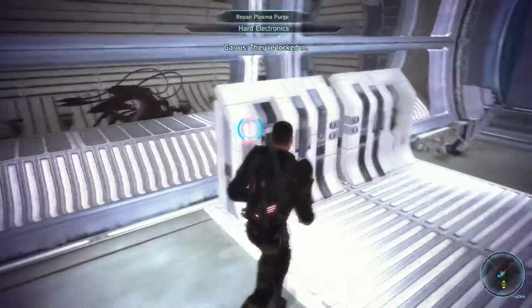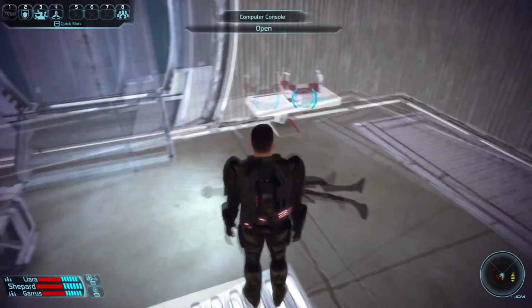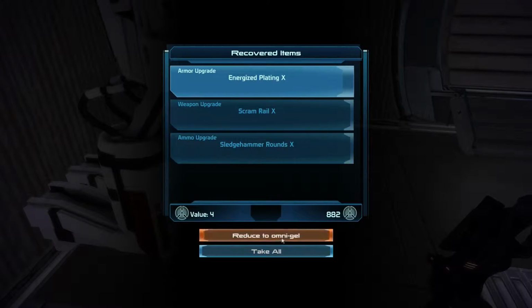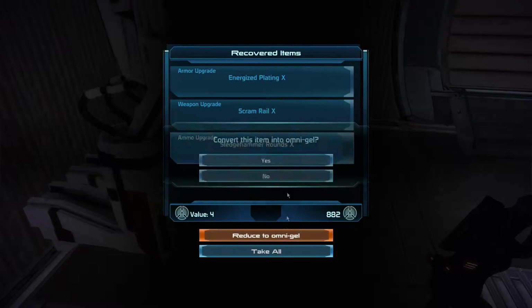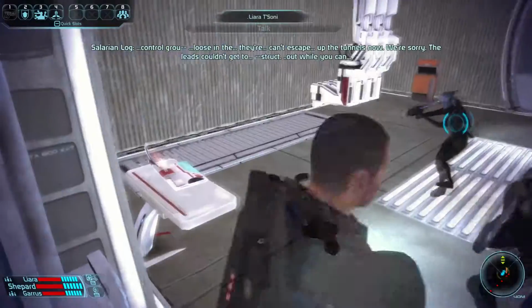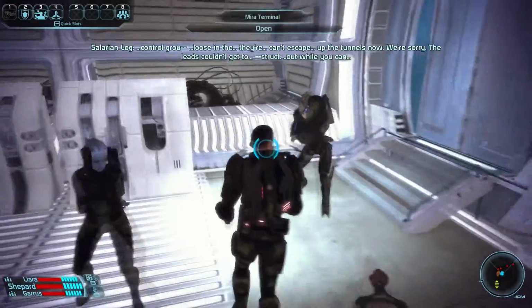Let's go. Quick save because paranoia. Here we have a plasma purge. Control group, losing them. They're in. Can't escape. The tunnels now. We're sorry. The leads couldn't get to the struck. Out while you can.